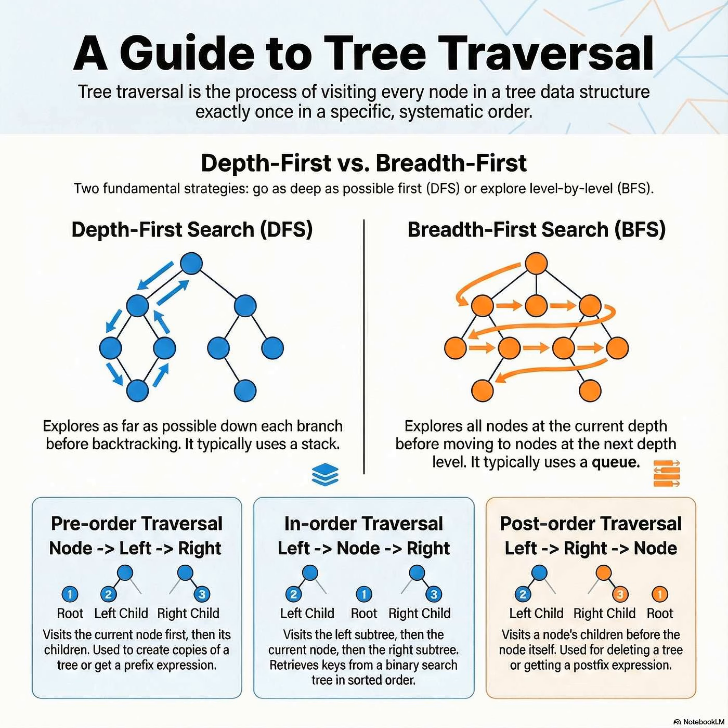Okay, and the second one is inorder, LNR. So the parent node gets visited between the left and right traversals. And if you're working with a binary search tree, inorder is just crucial. It's basically a zero-cost sorting mechanism. It retrieves every key in perfect ascending sorted order just by walking the structure. It's pure algorithmic elegance. And the last one is postorder, LRN.